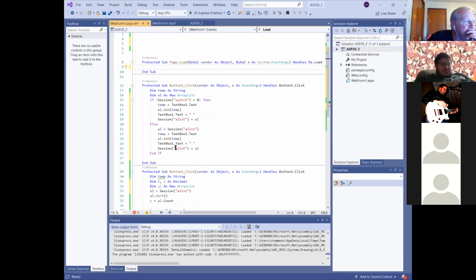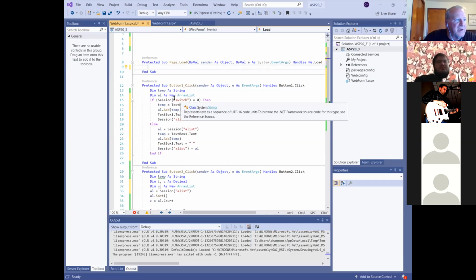Because see, like right here, we saved the A list to a session, but this if statement on load, I wonder if we could tell if the array list is null. You see what I'm getting at? Instead of the session itself, if I do it with the session A list exists.